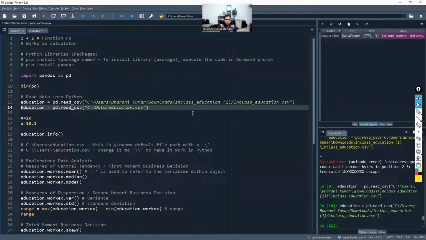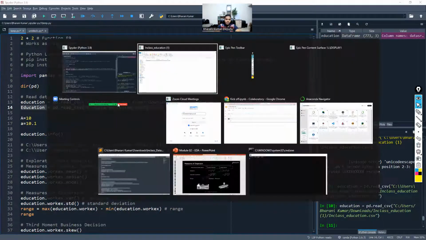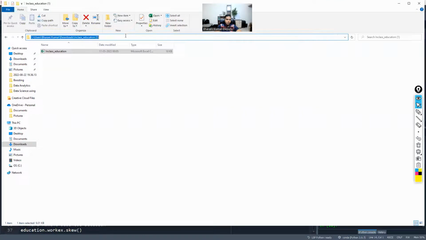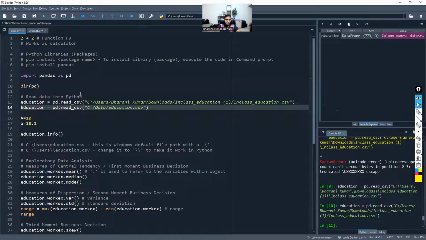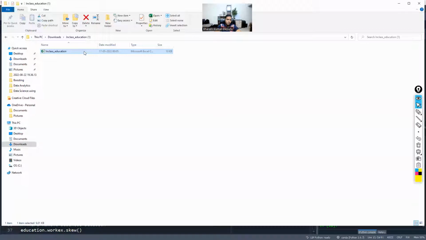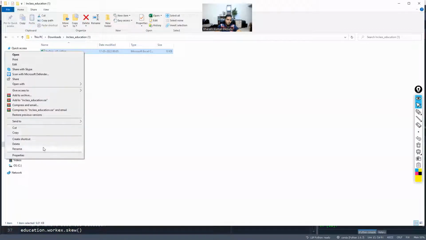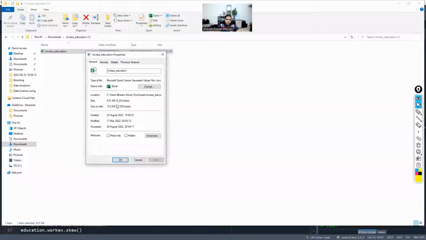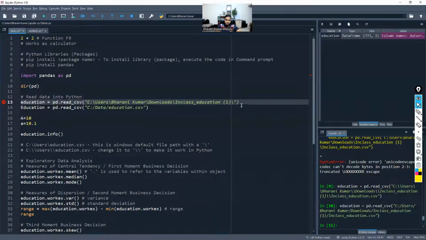There is no error. Or if you want to stick to the Windows default path, let me copy this path here. Let me save that. Backslash. And then you also need to give the name of the file and the extension. You can go to properties and get the name of the file and .csv.